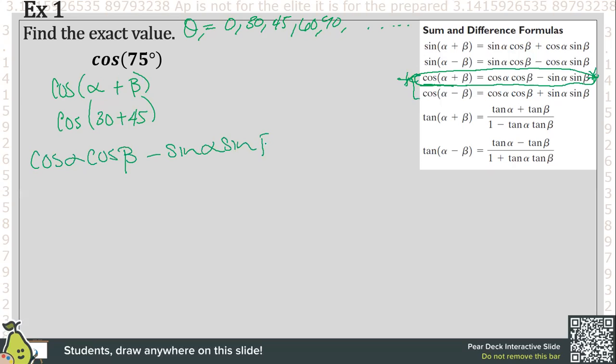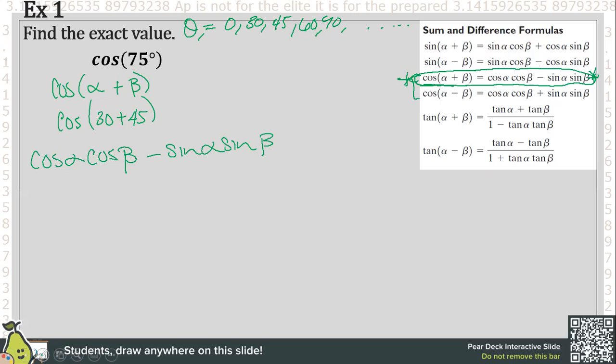Sorry about that. And I know there's a YouTube video that shows us how to memorize this. Luckily for us, we will be given this formula sheet on the midterm exam, so you don't have to stress about memorizing them if you don't need to. Okay, so let's go ahead and substitute everything in.